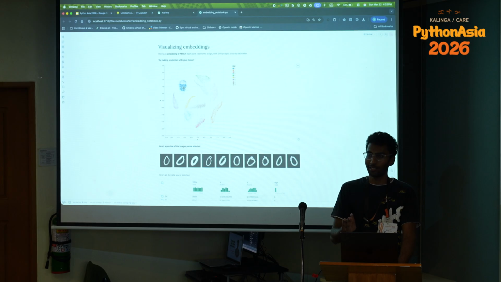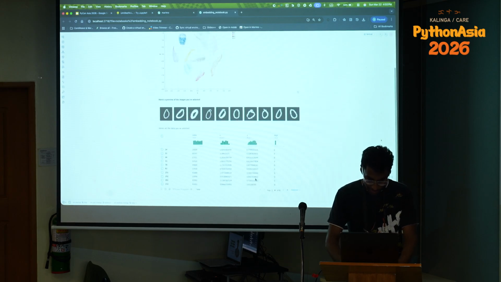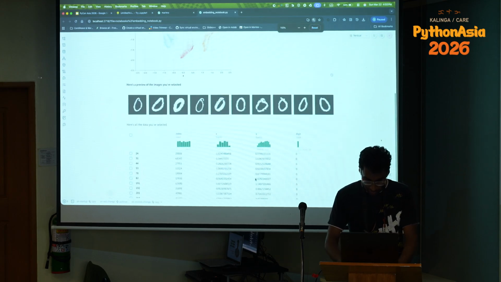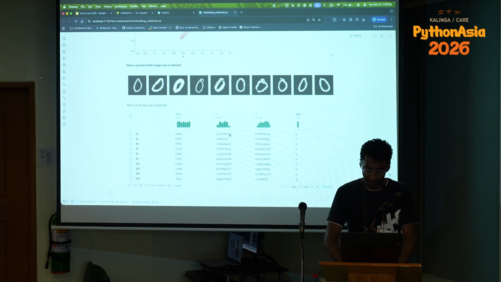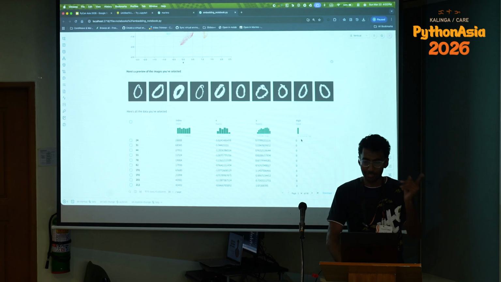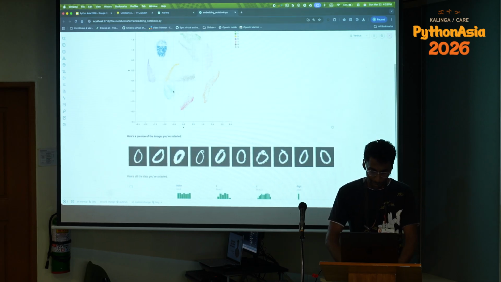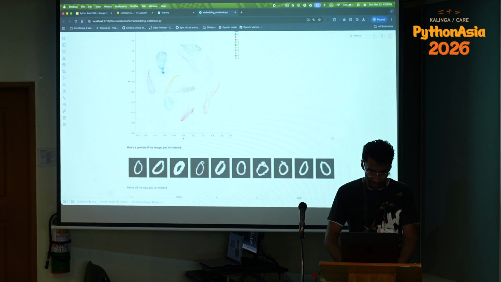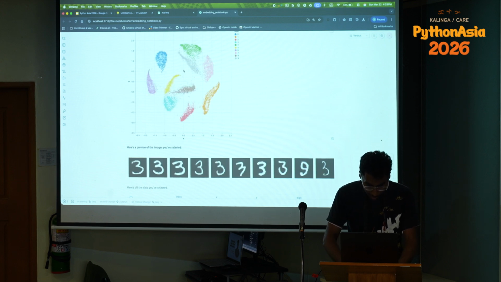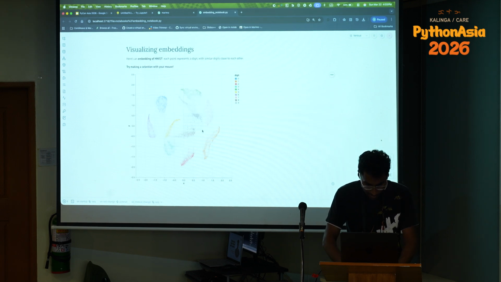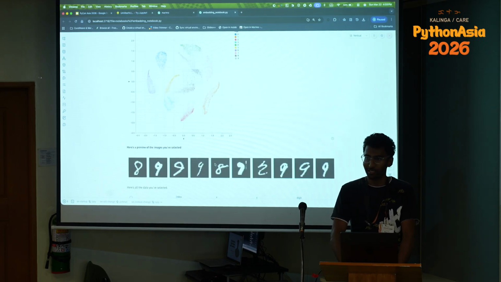What I'm doing with that chart.value is also converting it to an image. So this table over here shows the floating point representation, so the vectors, and then x, y, the coordinates, and the digits. But I want it to show the pictures, so I just converted it back to an image. And now I can use this mouse and inspect my data. I can see, okay, this looks like 6, this looks like 3, and then how about the ones in the middle here? Okay, they look like 8 and 9.